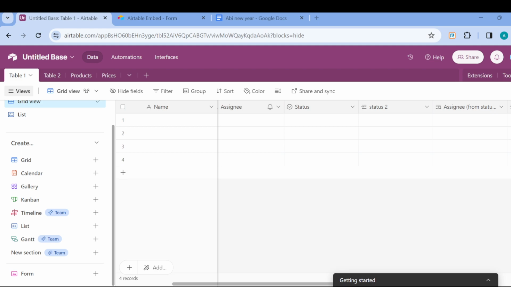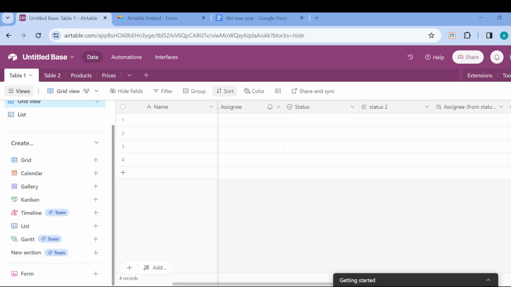You can also link records. Yeah, it's very important. You can create links between related records across tables to keep your data interconnected. For example, there are about 4 tables here. So if what is in table 2 is connected to table 1, you can just link the records together so that your data can be interconnected.